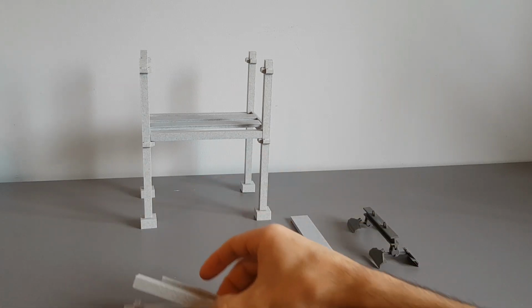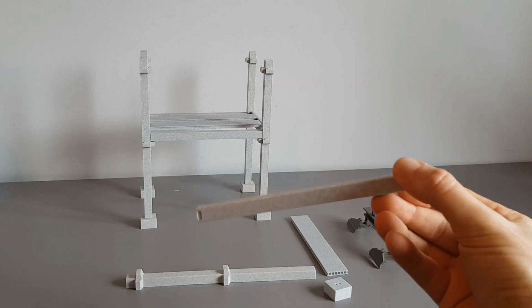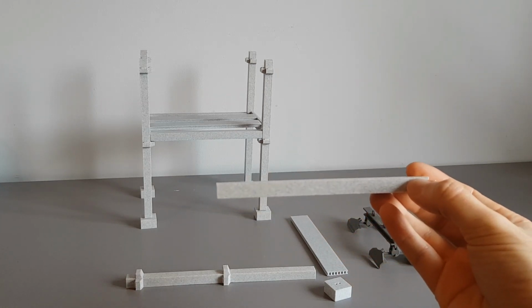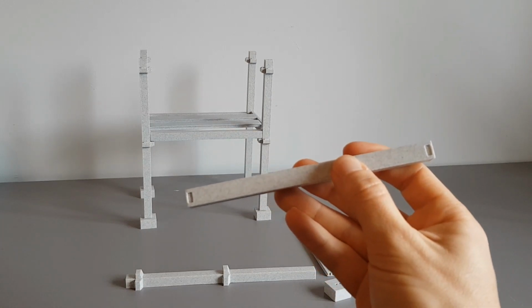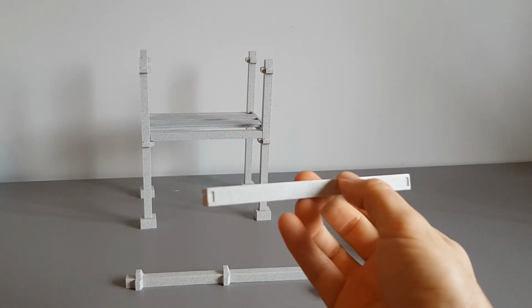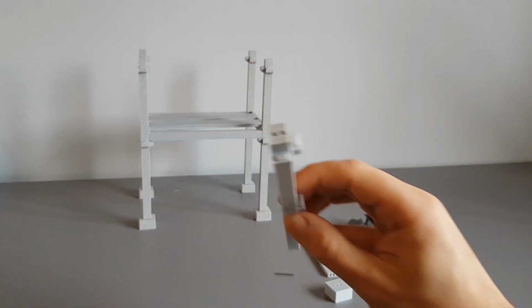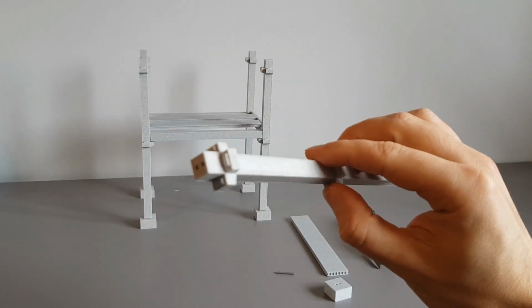And here are two cross beams. So here's the first one, it's the long one. And the length depends on the length of the floor slabs. And at the bottom of them, there's two grooves, which would slot into one of these extrusions of the standing beam.